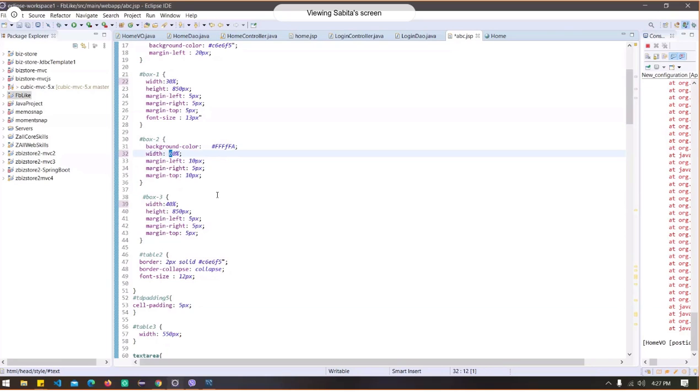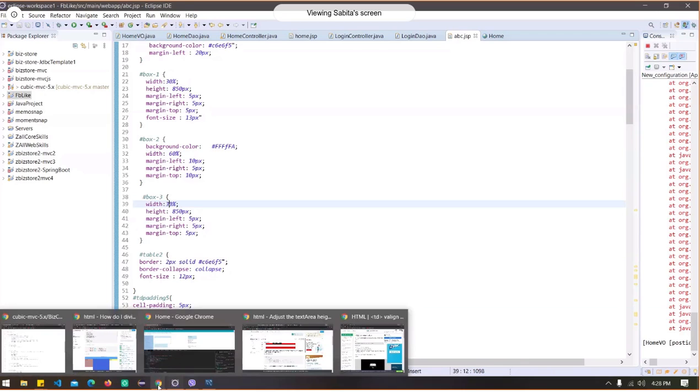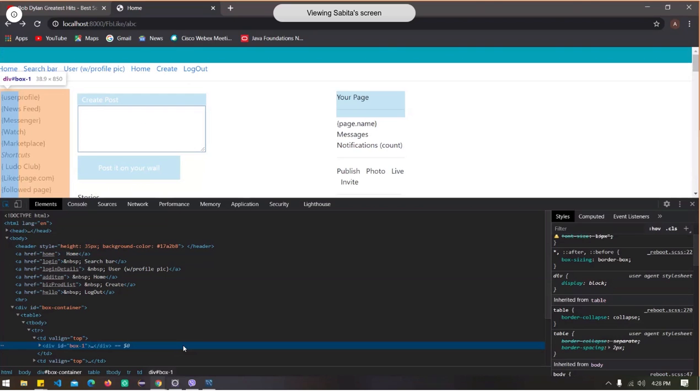One second, this one. It's 50, then make it 30 also. Just to check if it is going to impact somewhere or it's just this one.